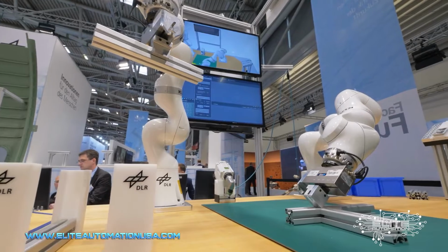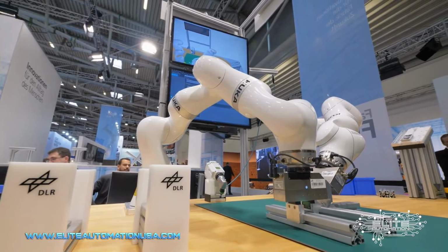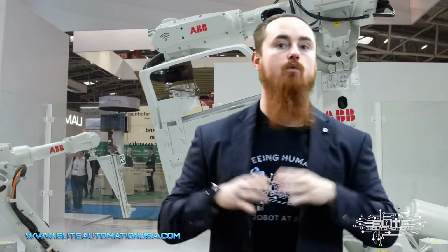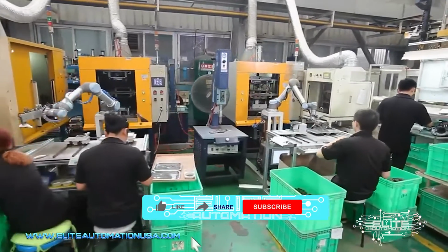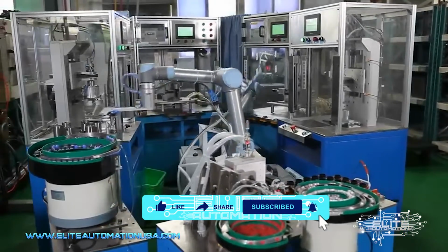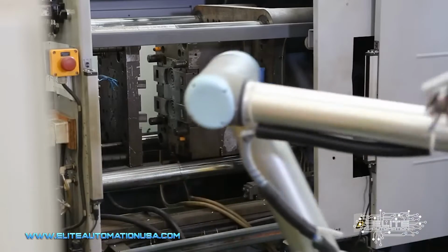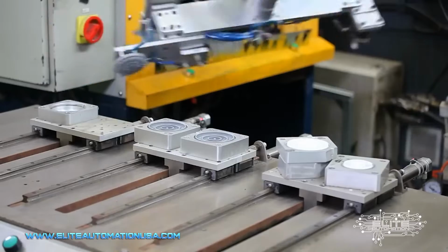So I wouldn't necessarily look at the collaborative robot as being a way to save money. Now it could be, right? I'll give an example of where maybe this is a cost-saving initiative. Maybe you have 5 collaborative robots that you want to put all right next to each other, and you're able to use one laser scanner to protect all 5 of those robots, right? And that's completely doable, completely legal, and it's gonna save you a ton of money.